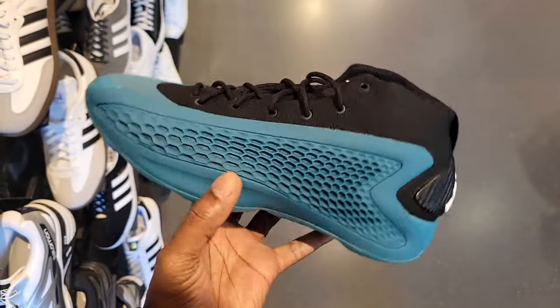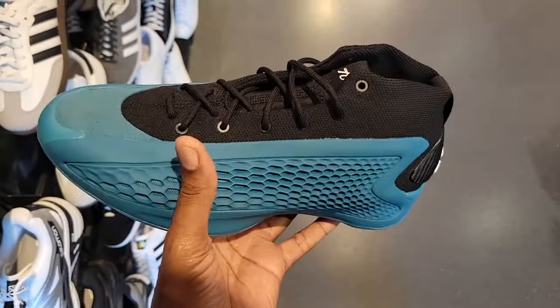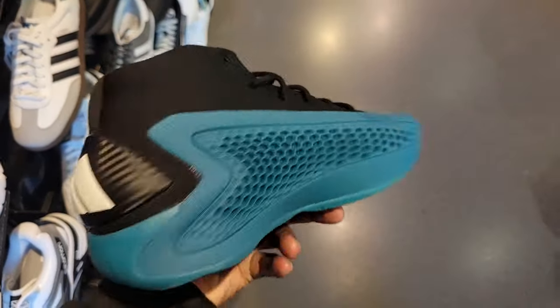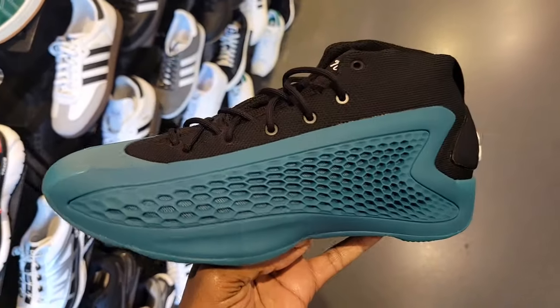It is very cold. And shout out to the people letting me know that they used my video to help them lace swap. Put the white laces in here, you're definitely set. I'm sure white laces will go really hard in here. If you guys put white laces in yours, go ahead and send me some pictures on Instagram or something like that, or in the Discord.